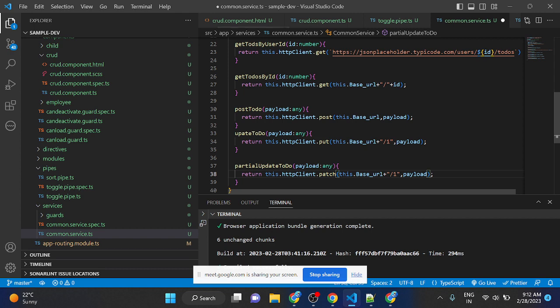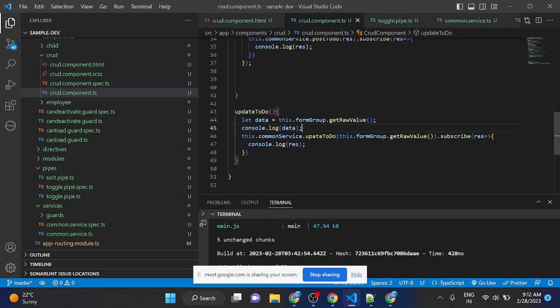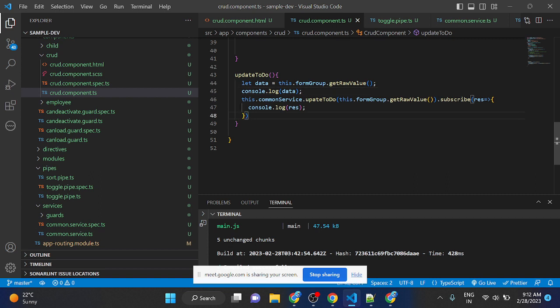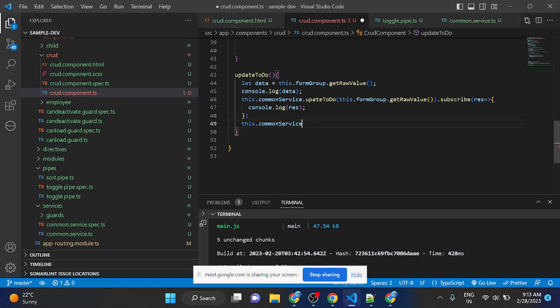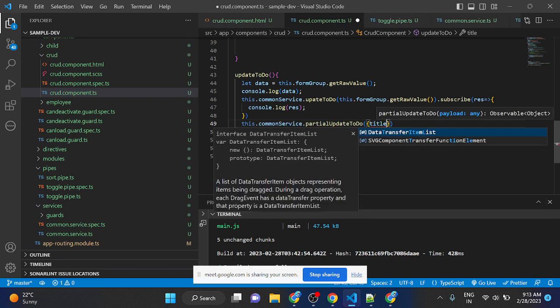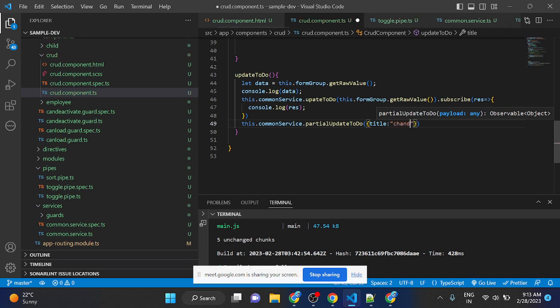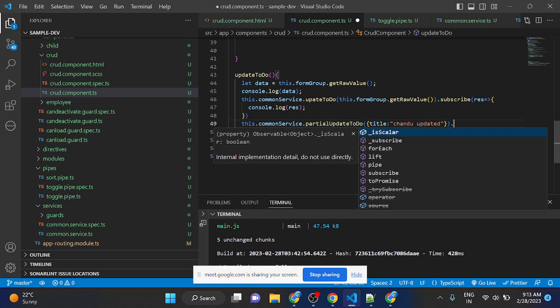It's a patch. The same click event. Something like a random name calling it.